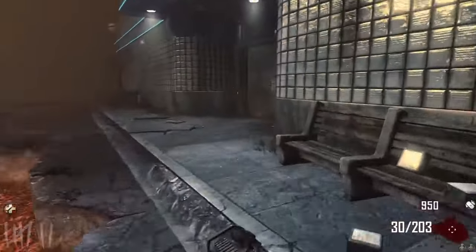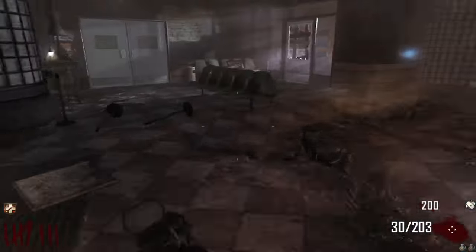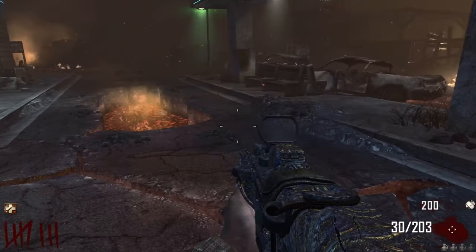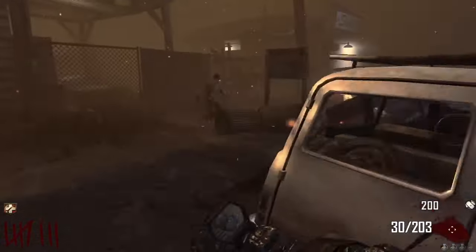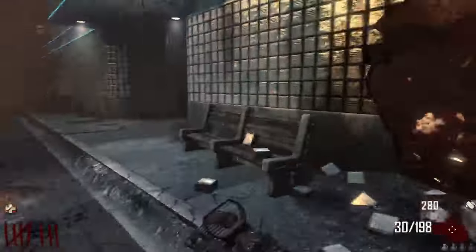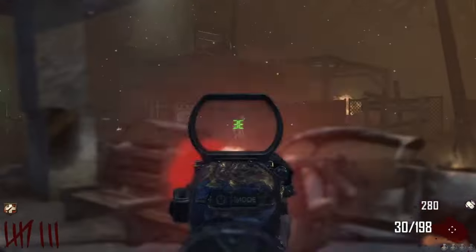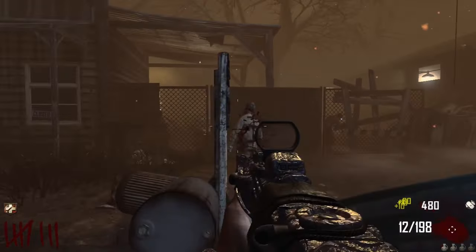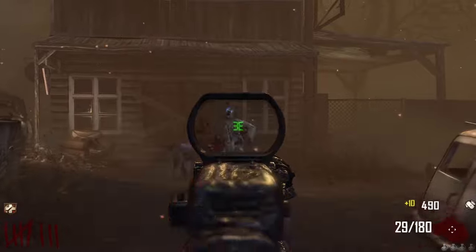How much is Quick Revive again? I'm pretty sure it's only 500. Yeah, it's only 500 on single player. That's pretty dope. It only costs 500 to have an extra life. That's crazy. They should have made it like 2,000 in my opinion, because it's really OP. I think the bus is at town. So what we're going to do is we're going to wait for it, because the bus is essential. Really essential. And I love that Pack-a-Punch guns have basically unlimited ammo.